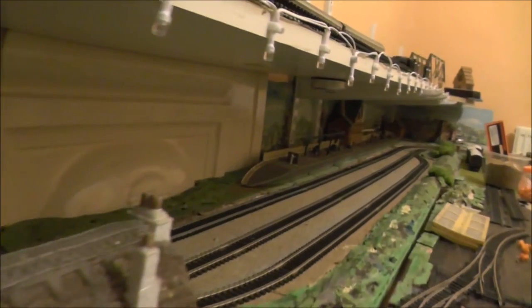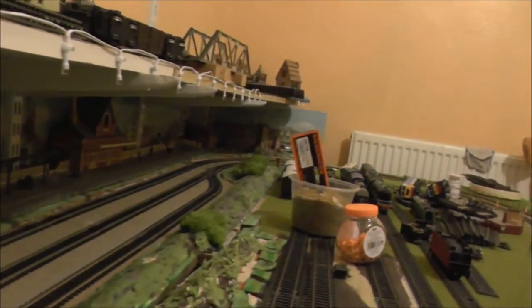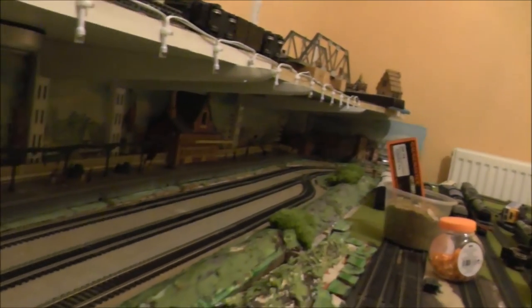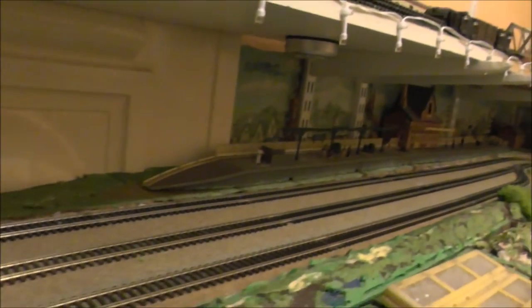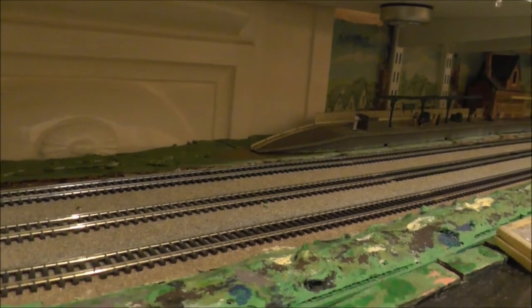My next plan of proposal for tomorrow is to do the track, as you can see, along the station area to match into the corner where I finish off up there tonight. And we shall do you another little update on this soon again, tomorrow, hopefully.